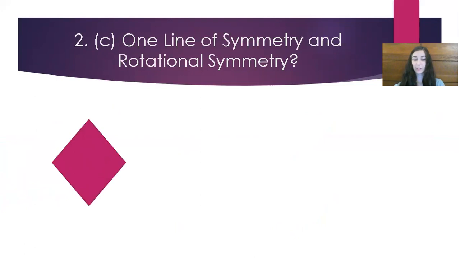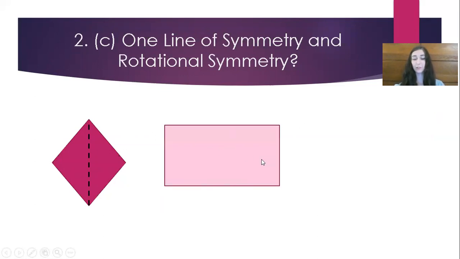So this is the first shape, and this has one line of symmetry, and it has other lines of symmetry, but we're only looking for one because if it has one line, it's automatically symmetrical. So you could put other lines on here, but I just drew this one. Now when you rotate it 180 degrees, it's going to look exactly the same as this shape.